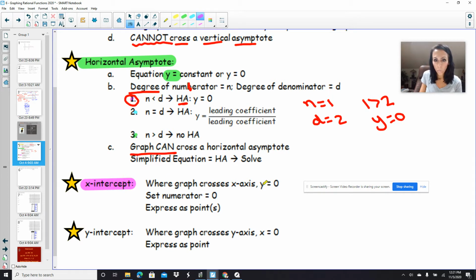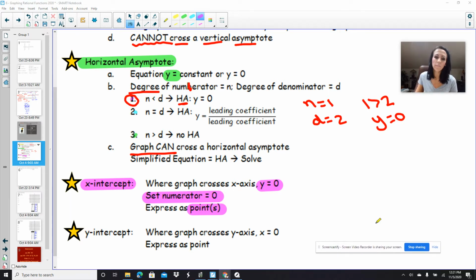So if we're looking for an x-intercept, I like to highlight in our notes here, we know that y will equal 0. Well, that means if y equals 0, f of x equals 0, that means the numerator must be 0 because 0 divided by any number is 0. So all we have to do to figure out our x-intercepts is set our numerator equal to 0. Now, x-intercepts are points. They're not equations of lines. Those are the asymptotes. X-intercepts and y-intercepts are points, so we need to express those as points, x, y. Okay? So all we need to do, if y equals 0, that means f of x equals 0.